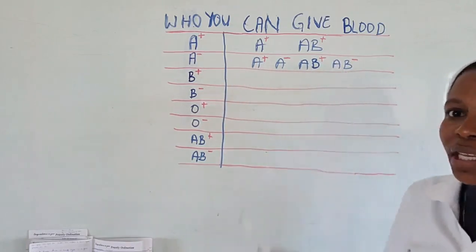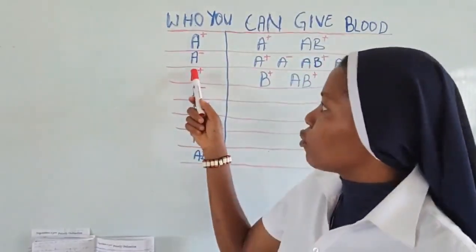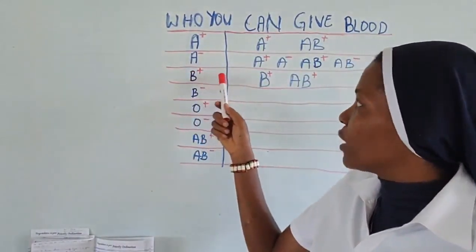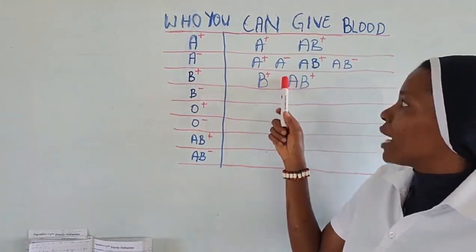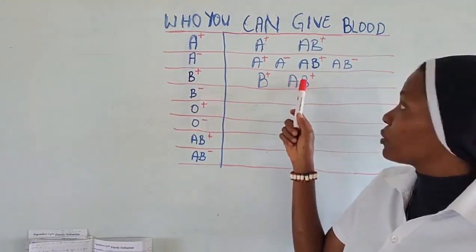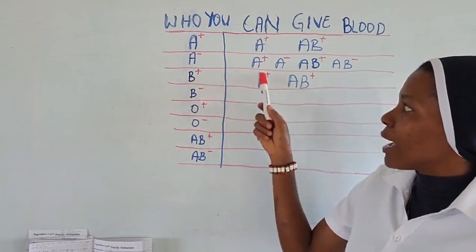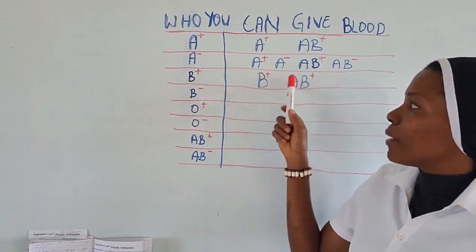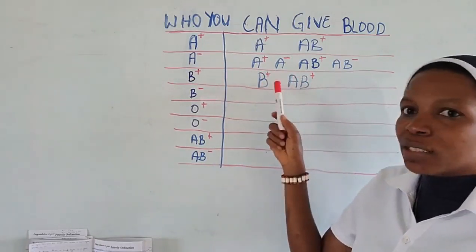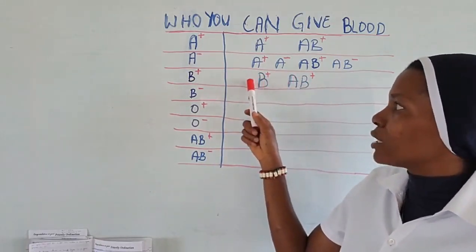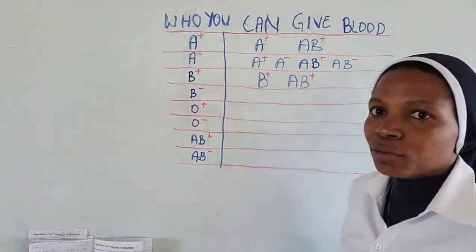An individual who is B positive can only give blood to the same type of person who has B, and an individual who has AB positive. This is because this individual has B and is B positive. Even here, the B is present in AB and it is positive. So there isn't going to be any transfusion reaction, either in the antigen space or in the Rhesus factor space.